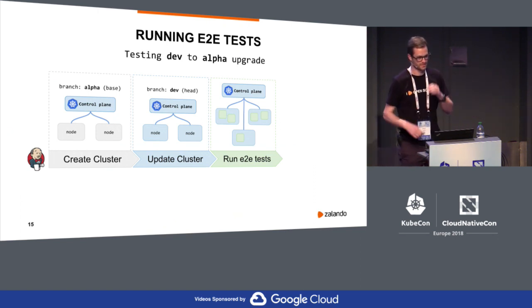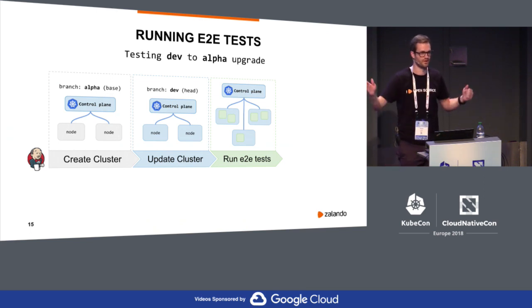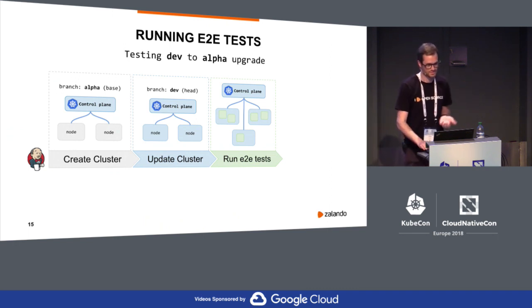And we create one cluster per test case, or per these three tests. So we create three clusters in total. This is just to speed it up. If one of them fails, you would otherwise have to wait a long time to rerun all the tests if they were in one cluster. If only one of the tests fails here, it's only one cluster we have to restart, and the other tests we don't have to rerun.